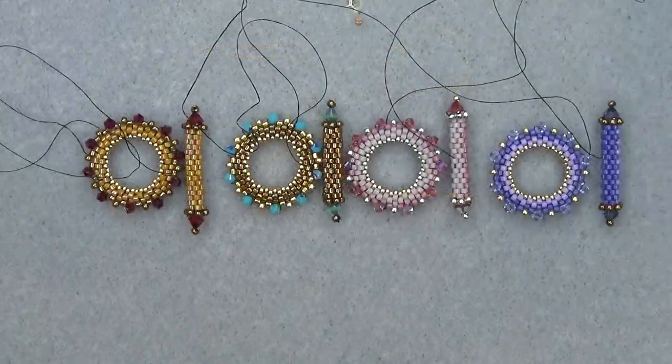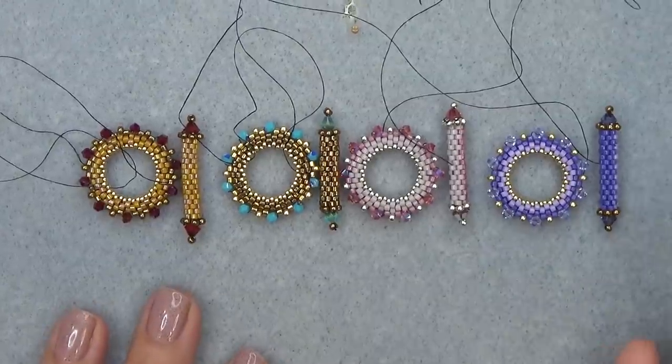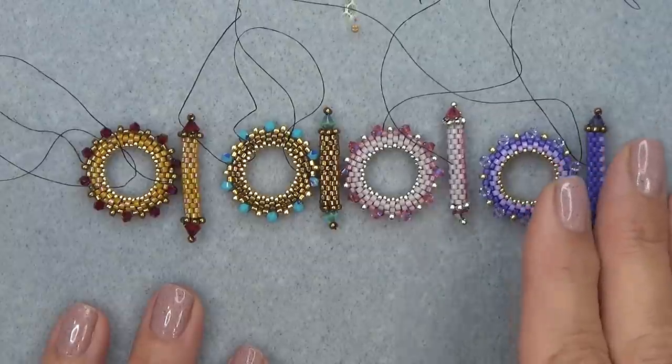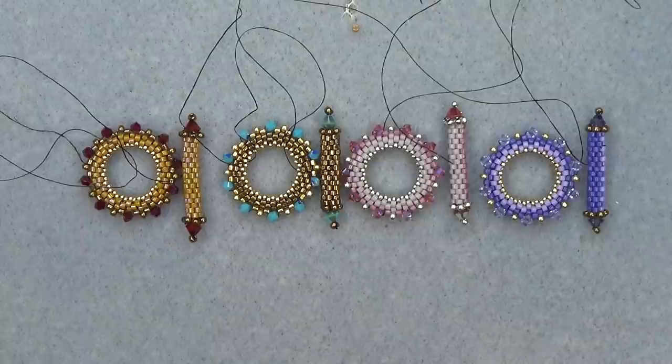We're done. So this is a great technique for you to learn for whenever you want to use this ending. So as I said, just do a lot of practicing. You'll get it. It's kind of like learning how to do a bezel in a way. Sometimes it just takes a lot of practice before you get it. But once you get it, you have the skill.